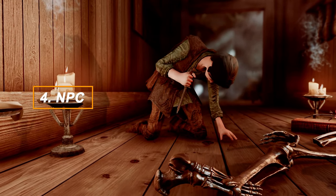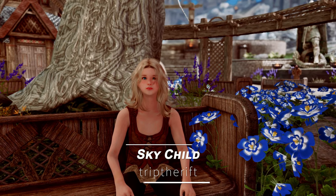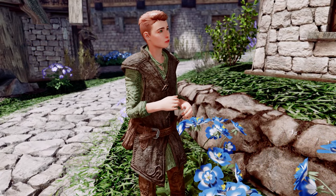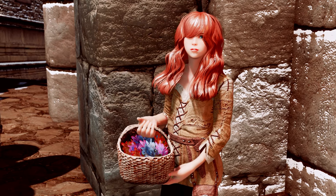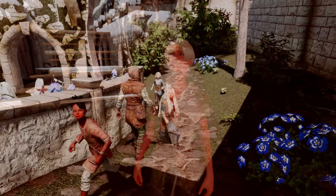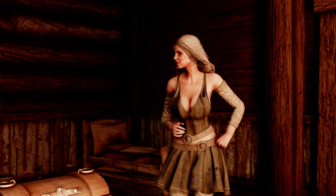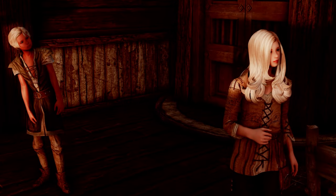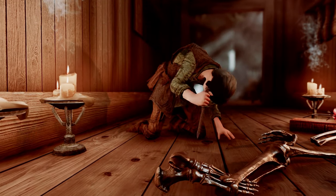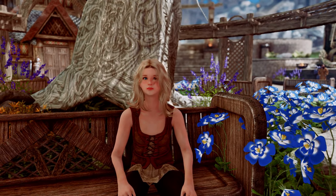This time, I'd like to introduce a mod related to NPCs. First up is Sky Child. This mod is a high-resolution version of the next-generation TKAA mod for Skyrim, replacing the children NPCs in the base game and DLCs with high-resolution meshes and textures. The mod features distinct face meshes for male and female child NPCs. Additionally, it adds appropriate outfits for each profession, such as merchant children wearing merchant clothes and miner children wearing miner clothes. This will take the visuals of your Skyrim children to the next level.